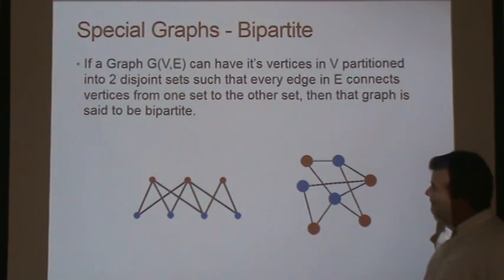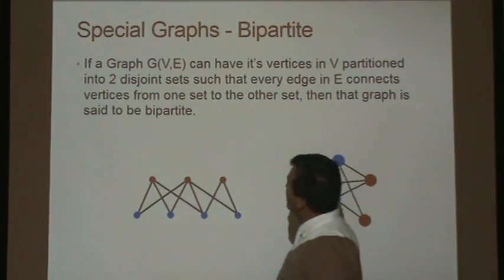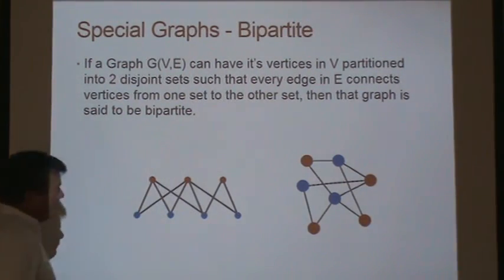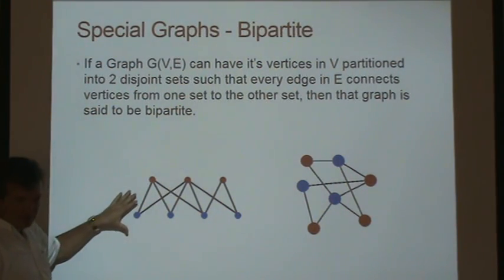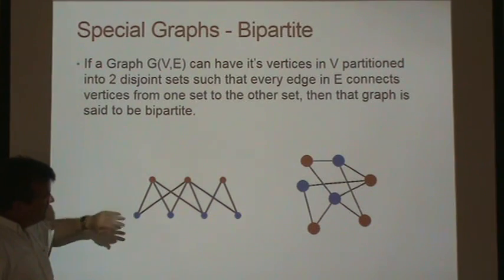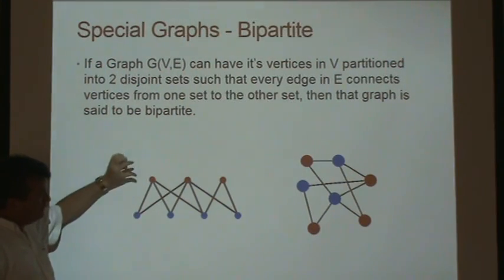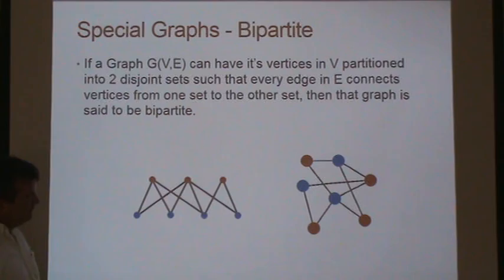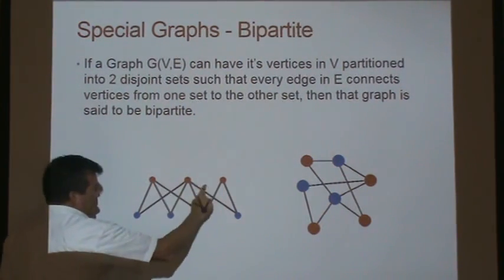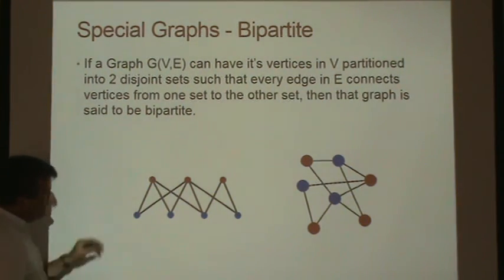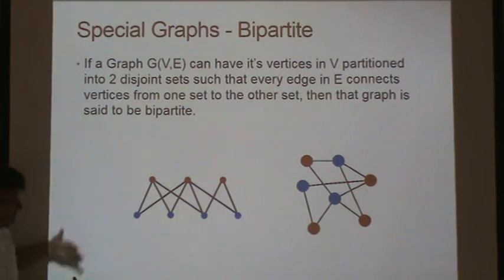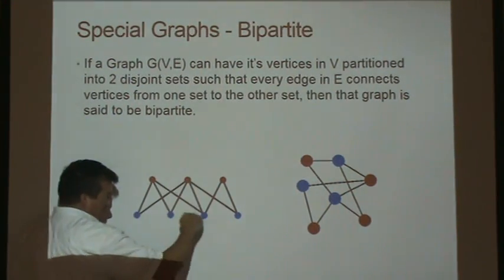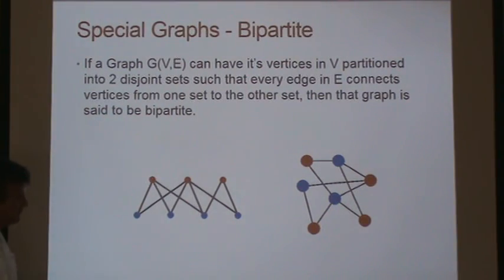Okay, then, again, we're still doing more definitions. A bipartite graph is a graph where you can break up the vertices into two distinct subsets, such that every edge in the graph connects a point from one subset to the other subset. So, for example, the red dots here make up one set of vertices, and the blue dots make another one, and every edge connects a red dot to a blue dot. Now, it's sometimes easy to see if you put all the dots on one side and all the dots on the other, and all the lines go between them.